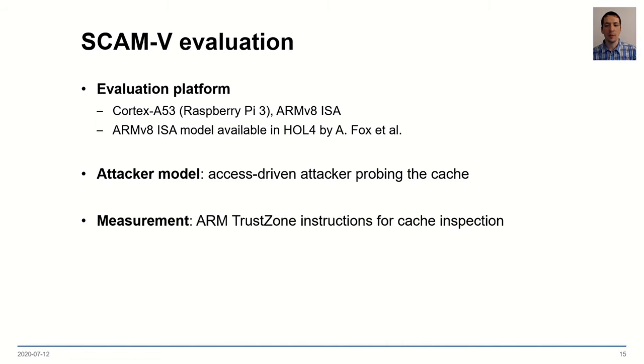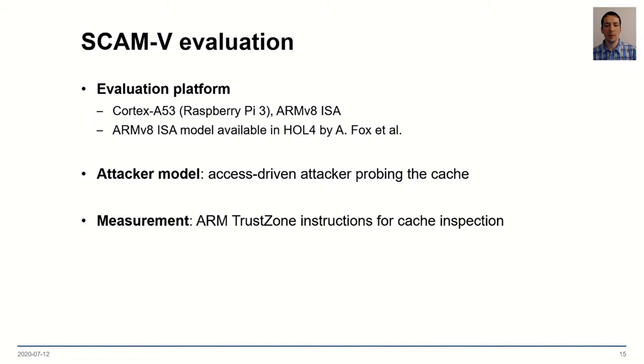Our process to emulate the worst-case attacker first clears the cache, then executes P, and then inspects the cache using ARM TrustZone instructions. By this approach, we are able to compare cache states at arbitrary granularity level. A real attacker would get to the same conclusions after devoting enough time or creativity.